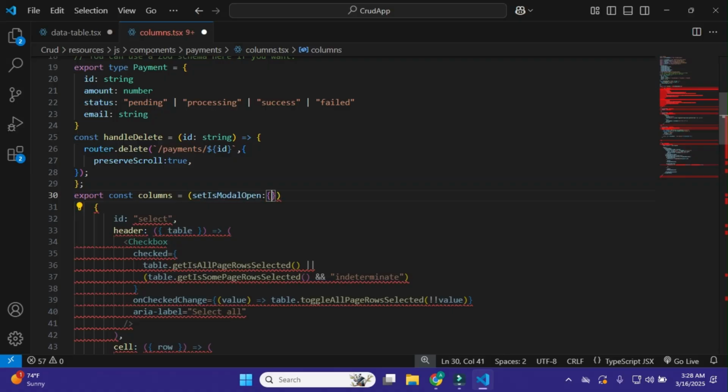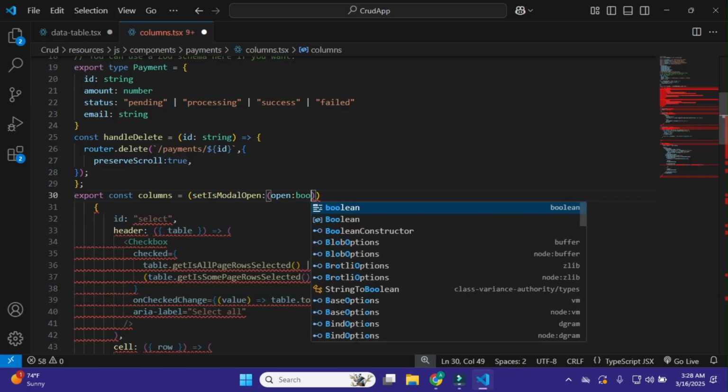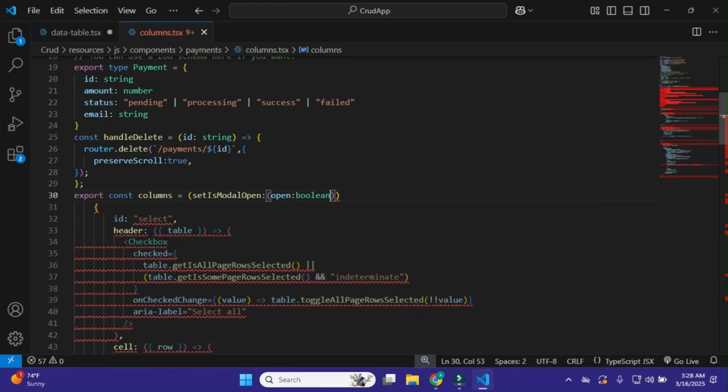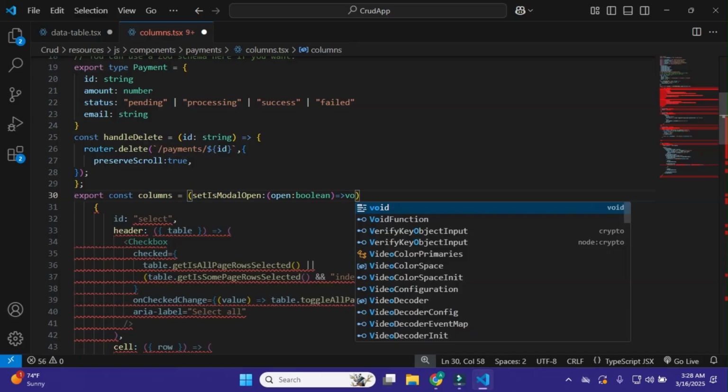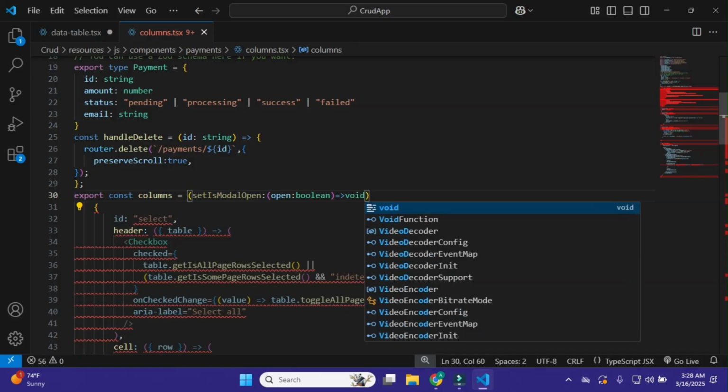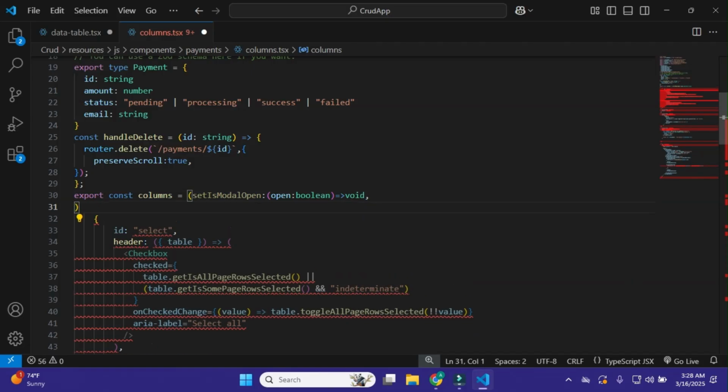Okay, and after it just pass here open boolean. Okay, and make it void. Okay, that's it.